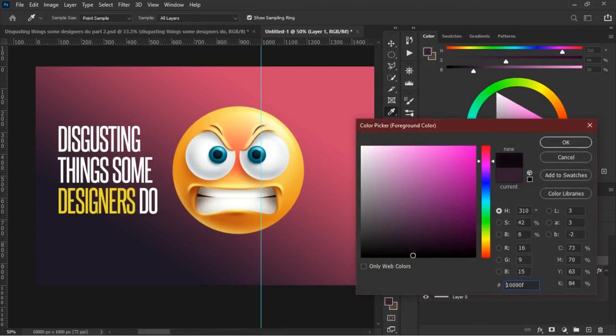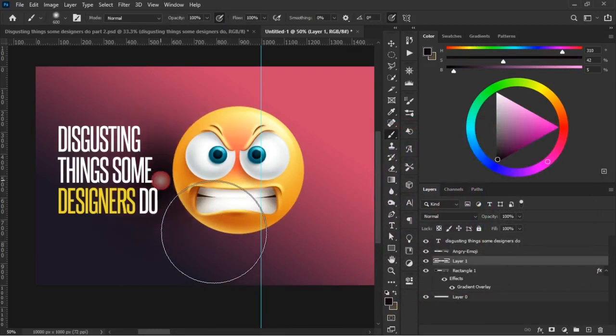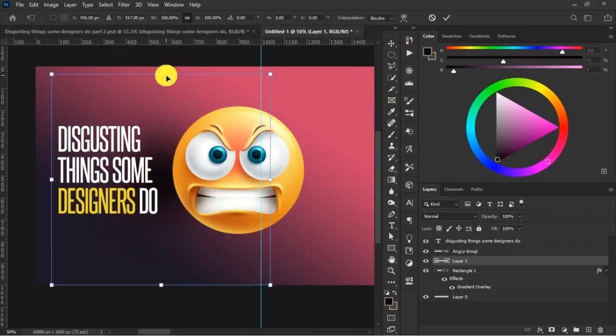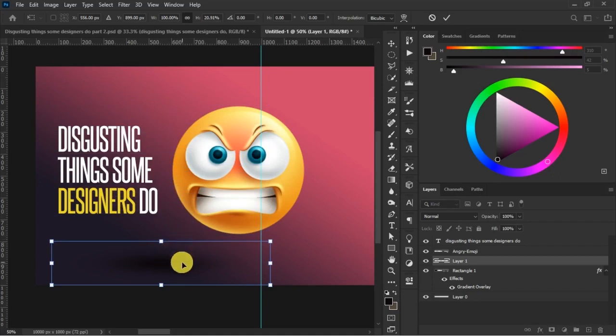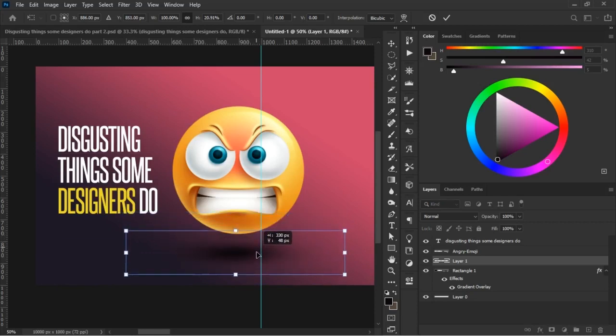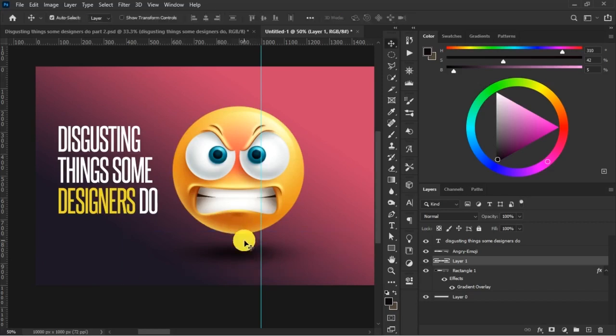Double click on it and bring this down a little like this. Hit OK. Now just dab your brush on your canvas like that. So select your move tool, then transform that dab you did using your brush. Hold shift on your keyboard if it's the new Photoshop. If it's the old Photoshop, you don't need to hold shift. Come to this edge and pull this down. Perfect, very perfect. Then just reposition this here. Don't put it directly on the emoji. I told you I want to make a floating emoji, so it's as if it's floating up. Ooh, magical.